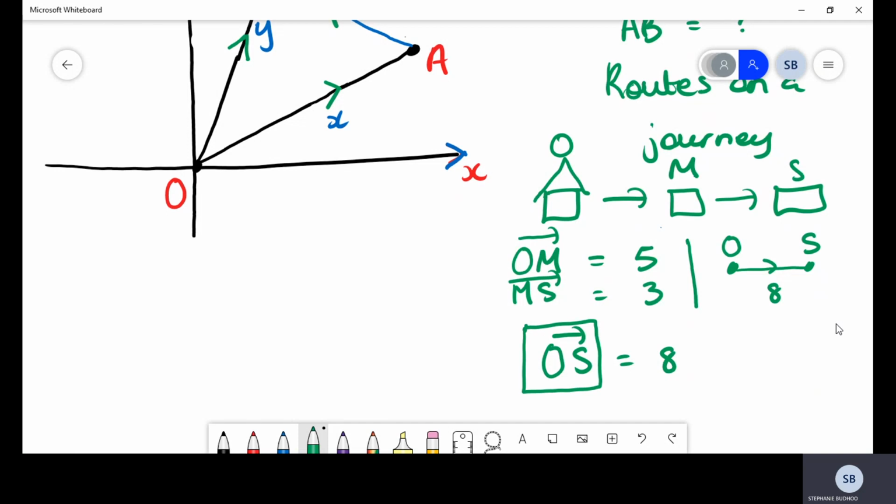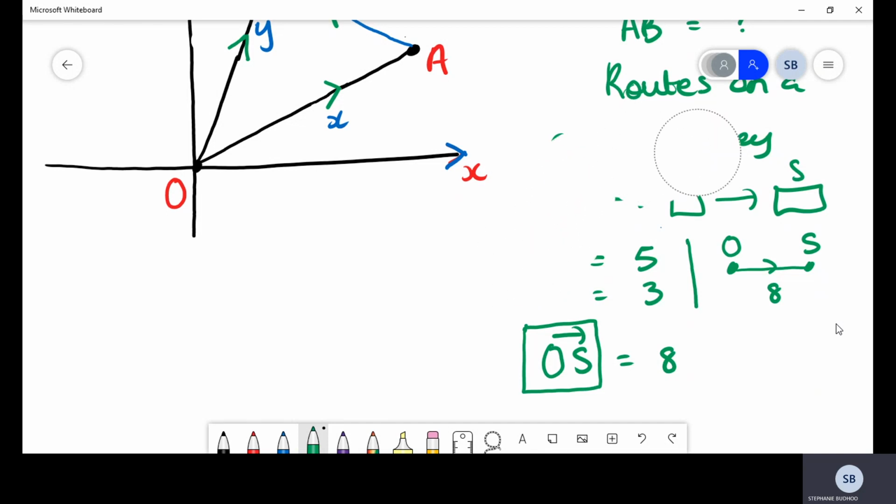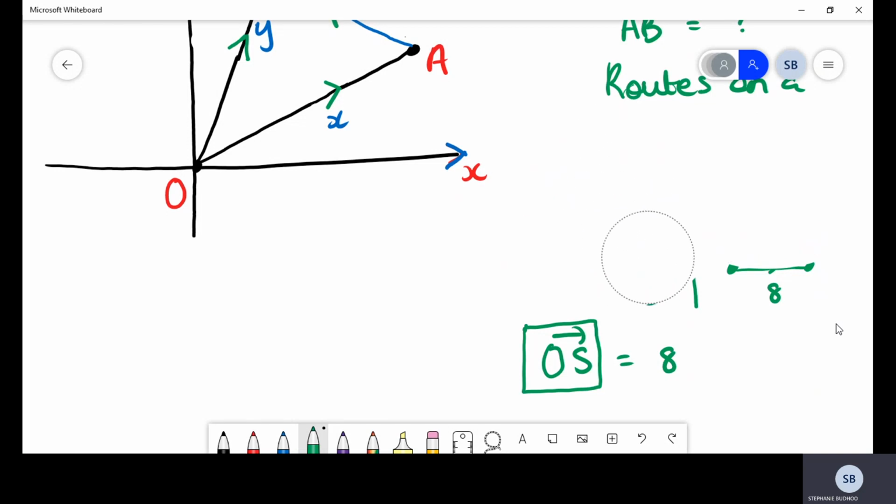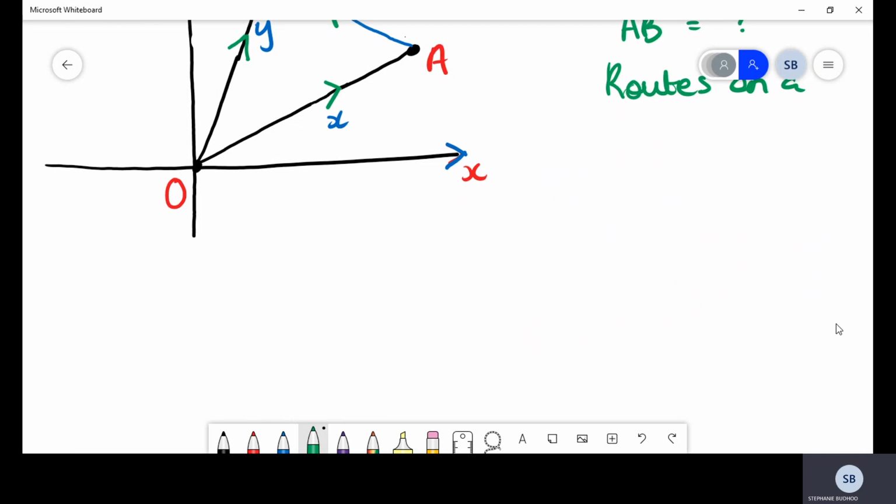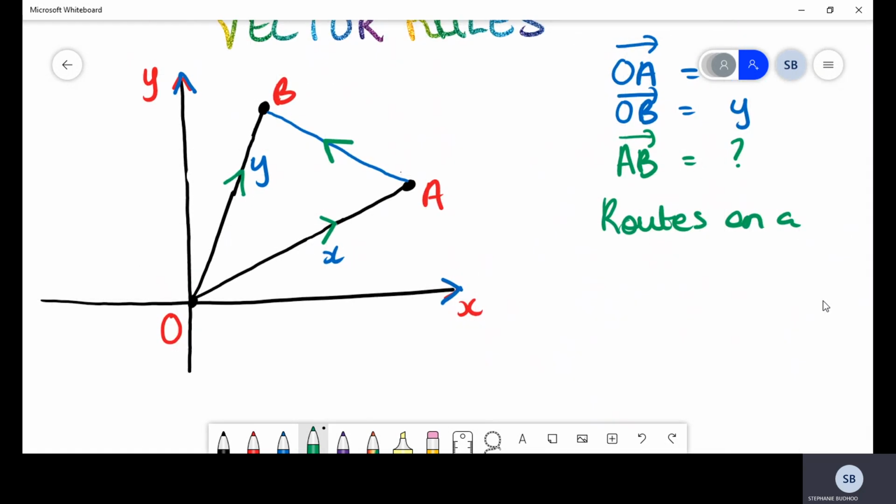Let's look at our thought process in this diagram. I'm going to erase this here on screen. It was just a little side trick I like to teach kids about thinking of a vector as a route, where direction is extremely important. So let's say we had a journey to make and we wanted to make sure that we started at point A and we want to end at point B.